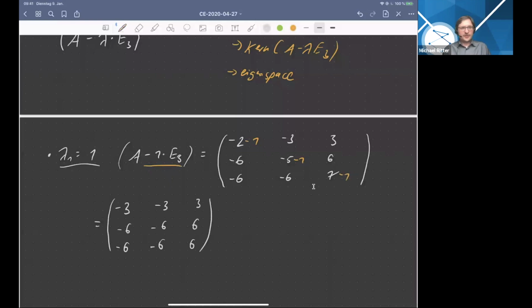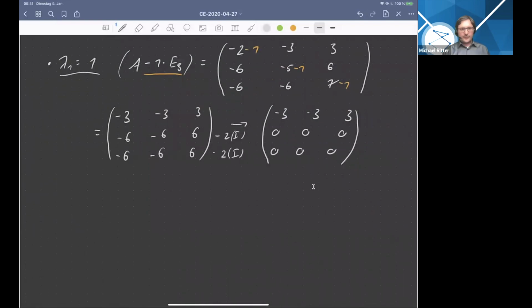Okay, I want to determine the solution of this matrix times some vector equals the zero vector. So what we do is we use Gaussian elimination. In this case, we would subtract 2 times the first row from the second one to get a 0 in this position, and we do the same thing for the third row. So minus 2 times first row here. That gives us, first row stays as it is, -3, -3, 3. The second row becomes 0, 0, 0, and the third row is just the same, so it's also a 0 row. So that means the resulting matrix has rank 1. There's only one pivot element left. We're using this one here.